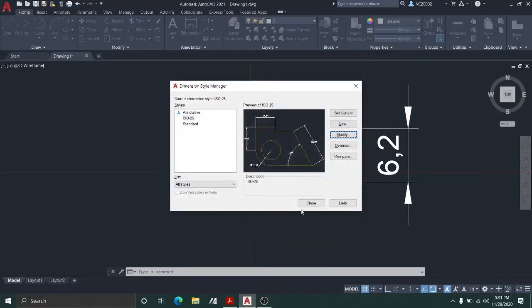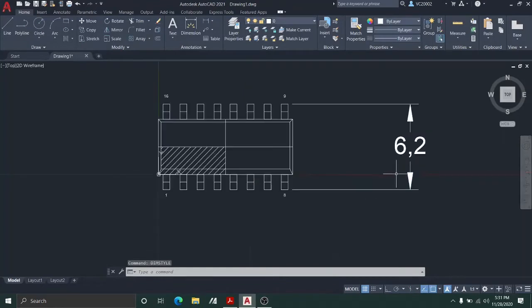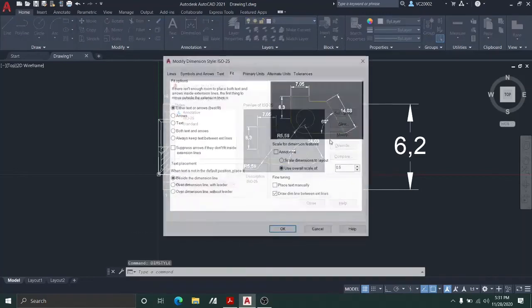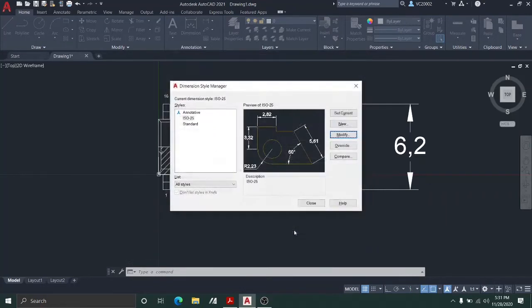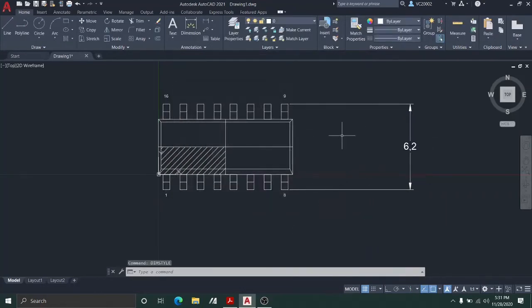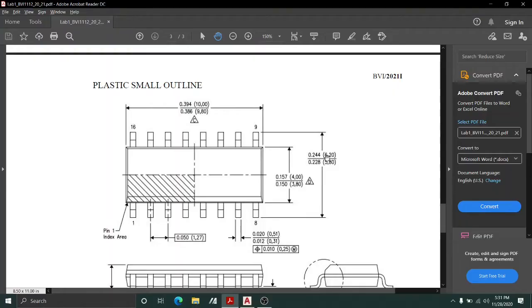Alright, so it has become smaller, and just make it small again, 0.2. Alright, now it has become small. Now we get 6.02. For here we got 4 mm.